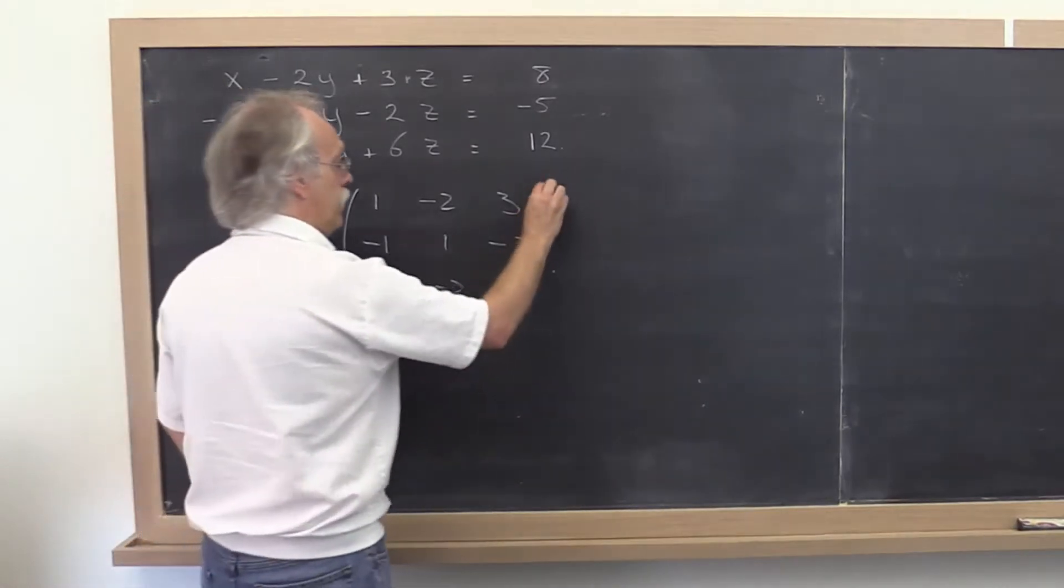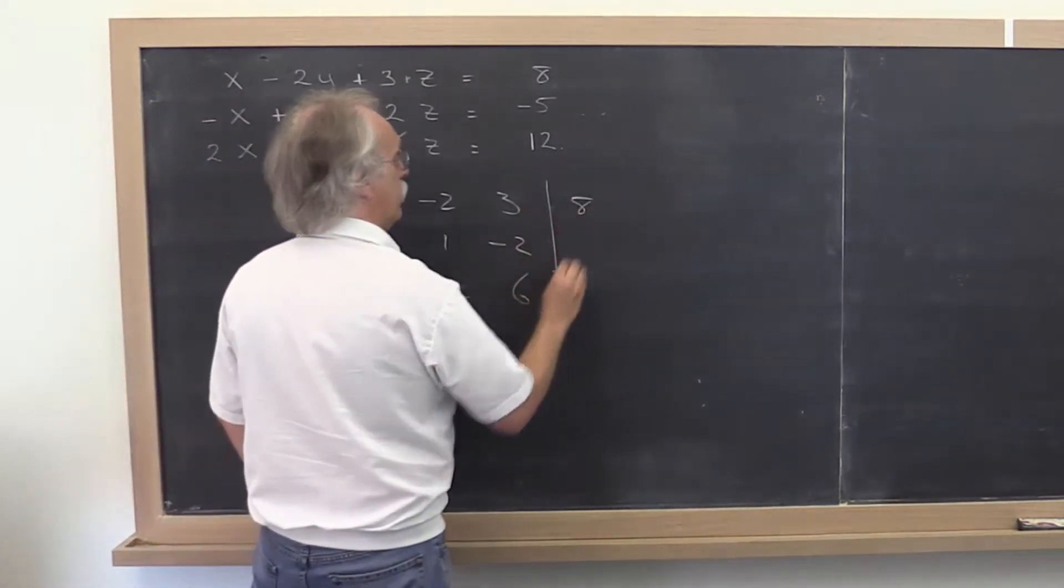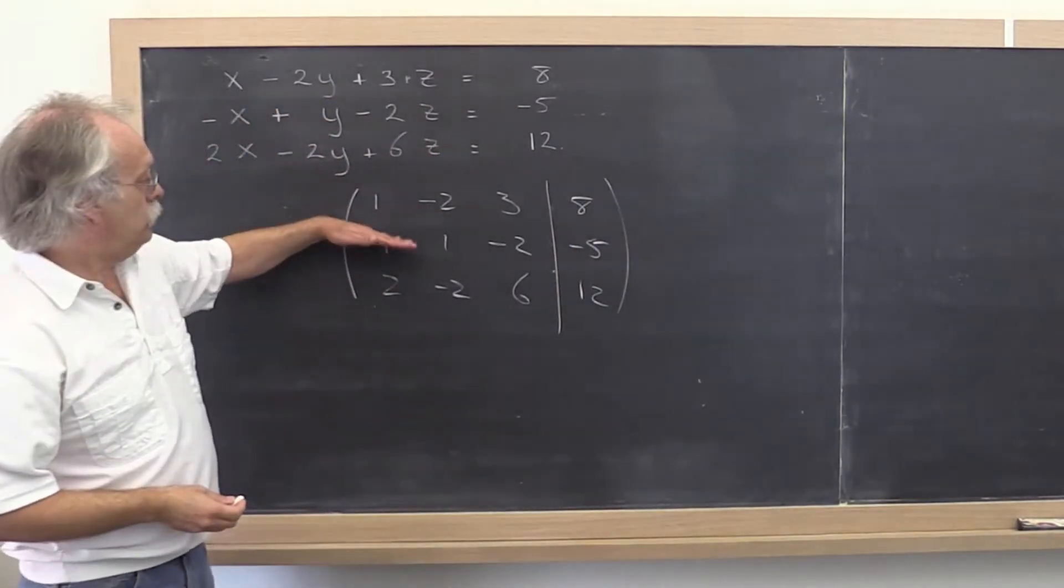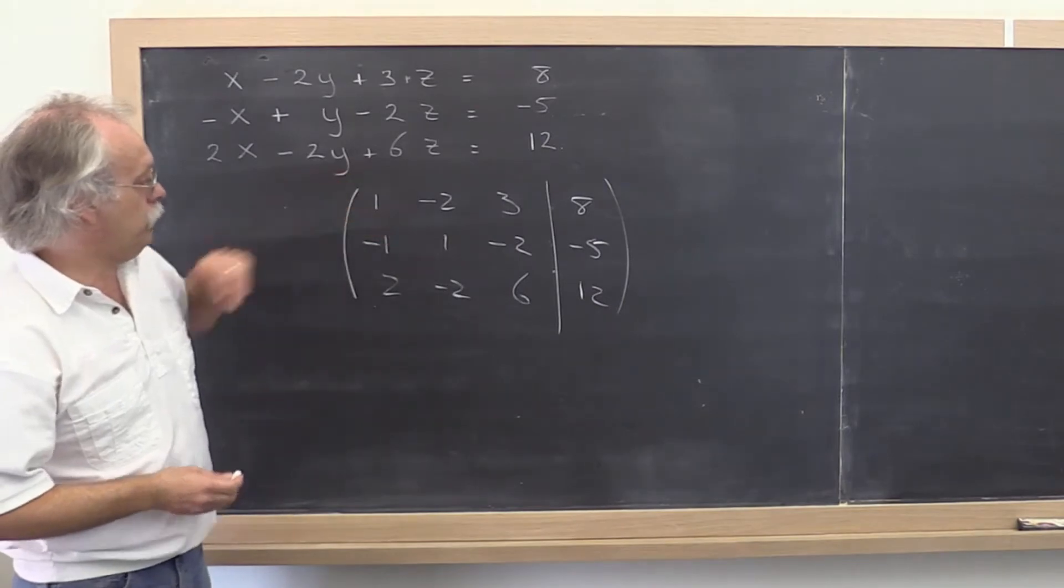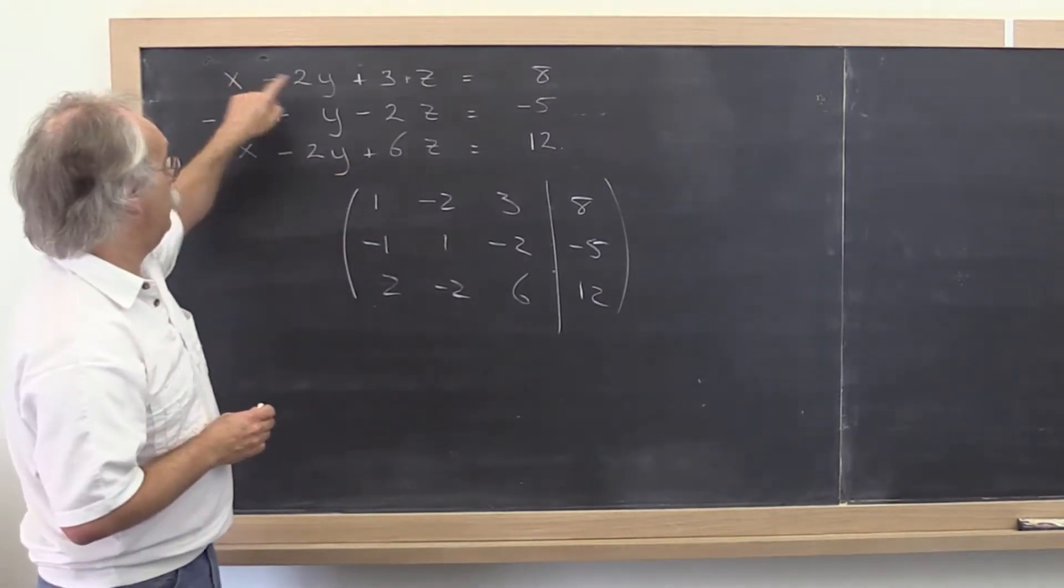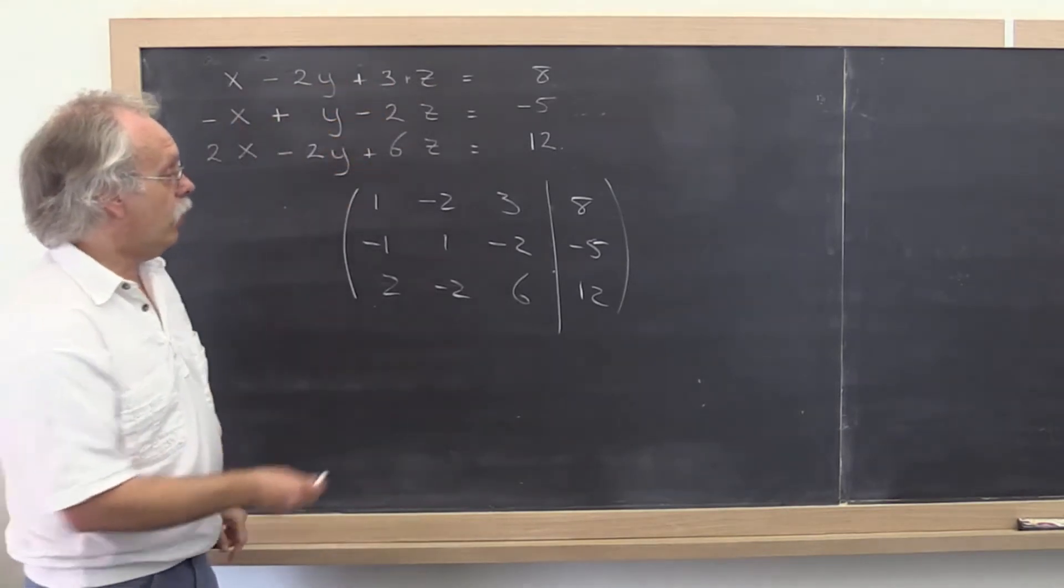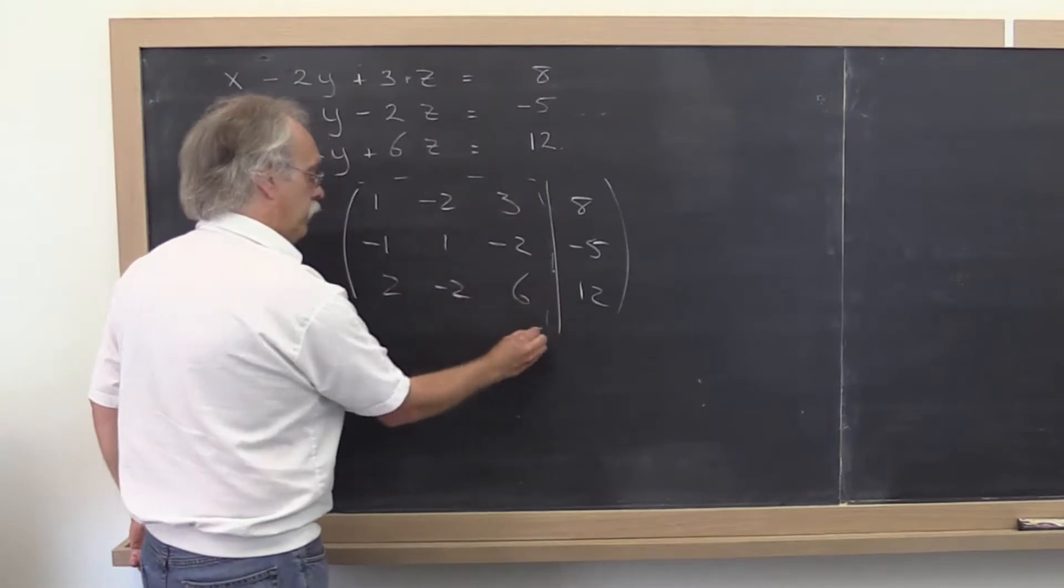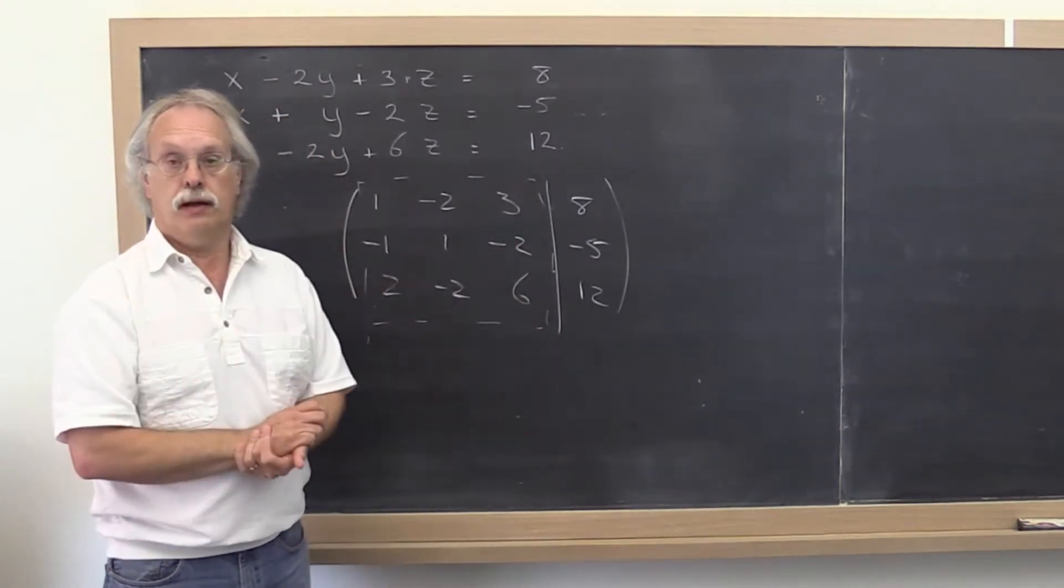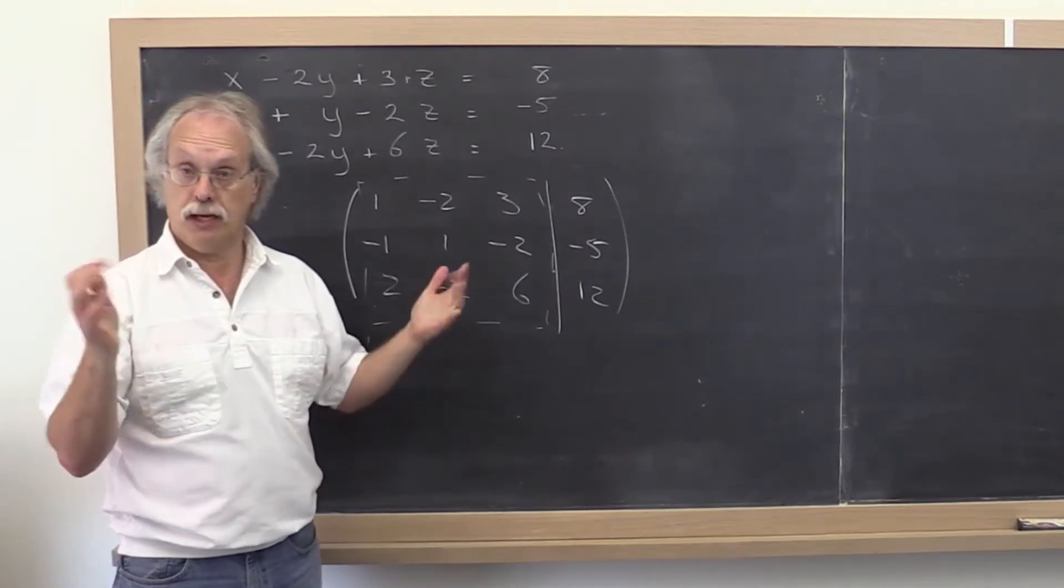And then you may have been told to append the right-hand side like that. And now what you can do is just do multiples of the rows of coefficients as you go along, instead of also having to write these x's, y's, and z's around. And lo and behold, this may have been your first exposure to what was then called a matrix. So it just may come back to you.